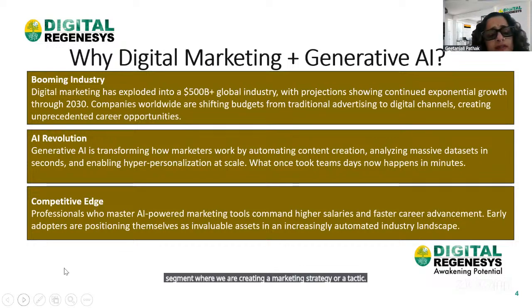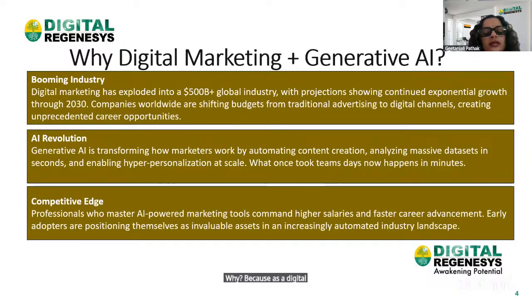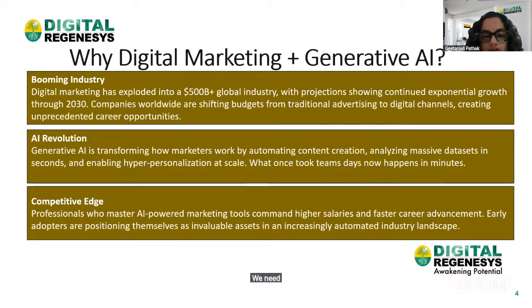Definitely, we are talking about a competitive edge where professionals who master AI powered tools can demand higher salaries and faster career advancement. Why? Because as a digital marketer, you know that there is an AI intervention for everything. And today we need fast strategies. We need fast tactics. Why?